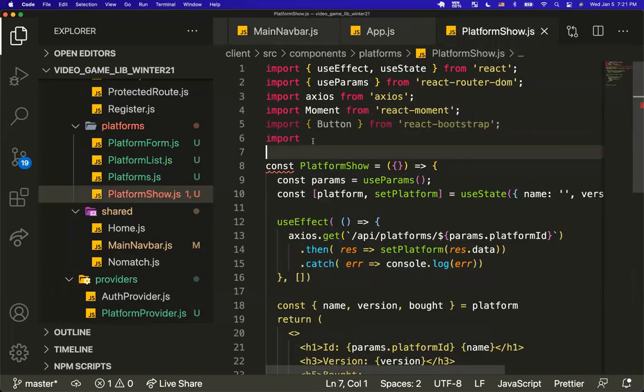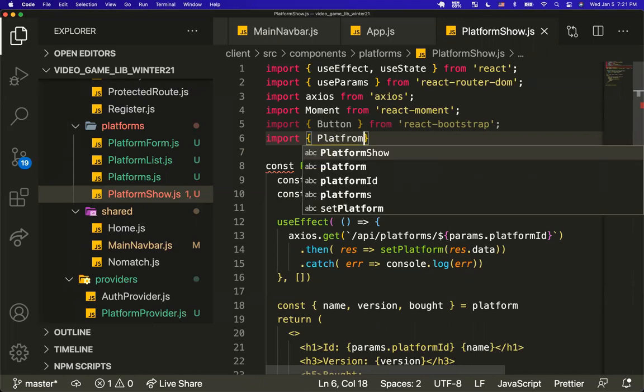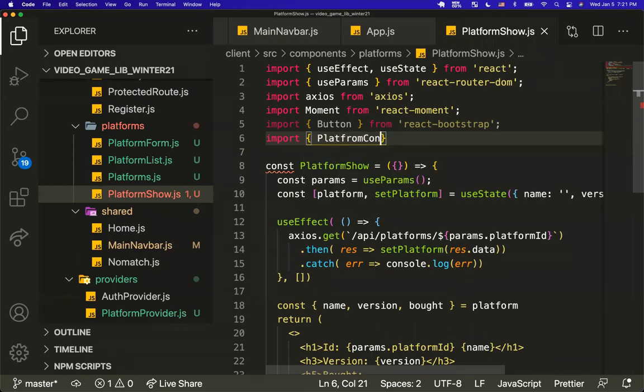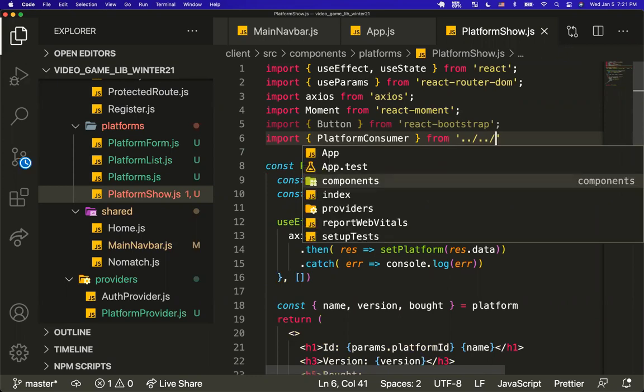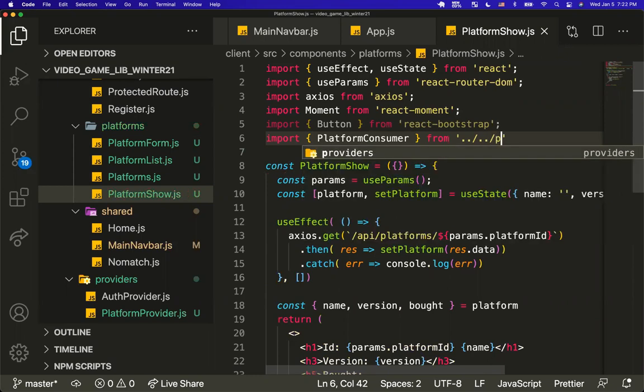And we need to import that function from our consumer. So this would be our platform consumer, and this is from 2 folders out, providers slash platform provider.